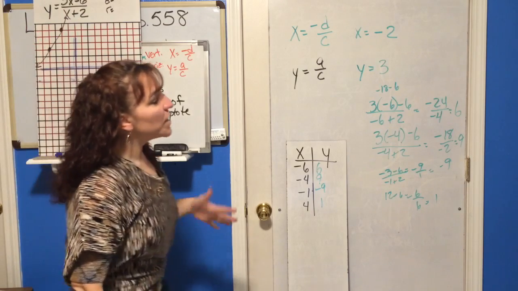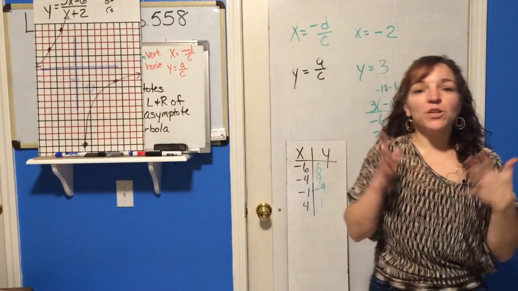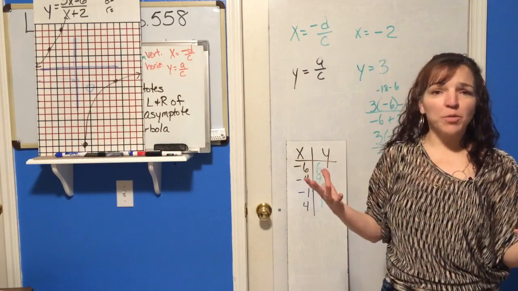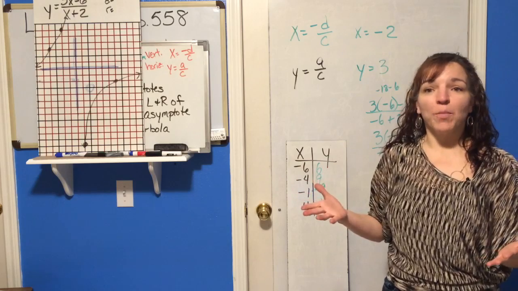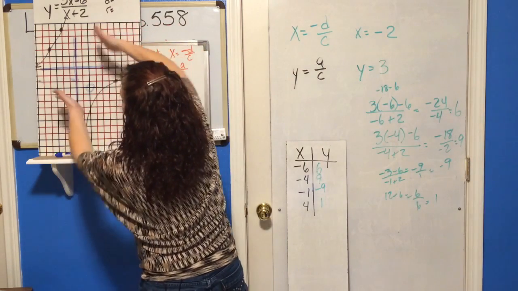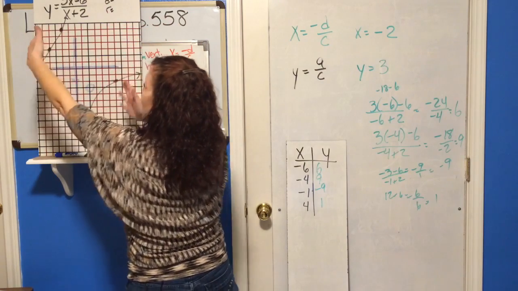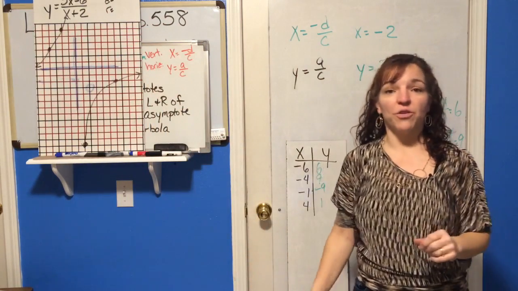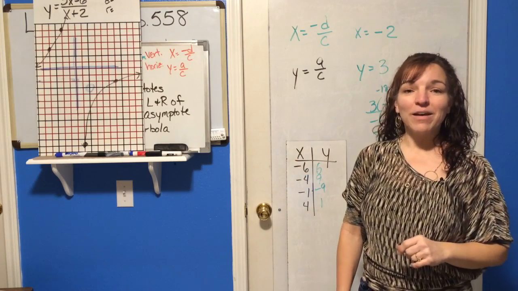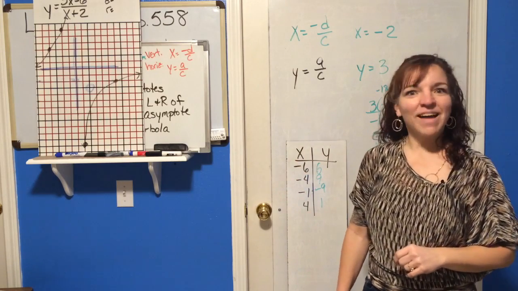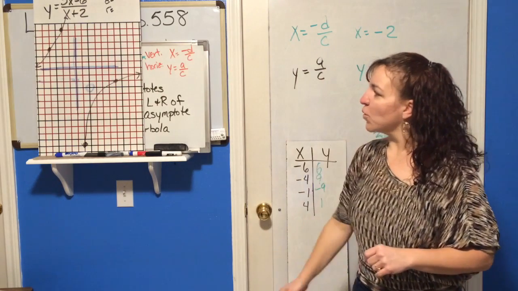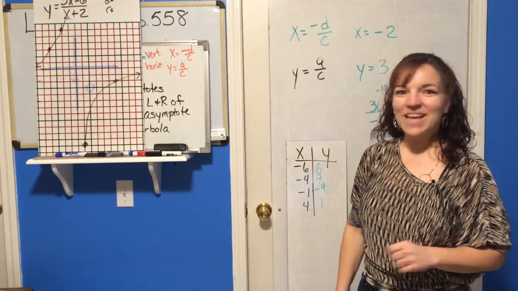Okay, so the biggest things are, make sure to find where your asymptotes are first. Once you find your asymptotes, just plot a couple of points, and then you're going to have a hyperbola either in these 2 quadrants or in these 2 quadrants, and they should be mirror images of each other. And if not, then you know you did some points wrong and you need to go back and check them out. All right? I think you've got that. Make sure you've got these two equations for your vertical and horizontal asymptotes, and I'll see you next time.